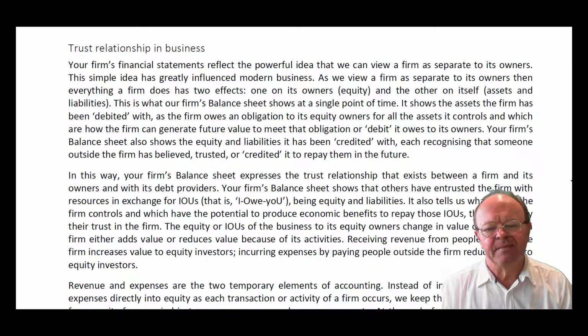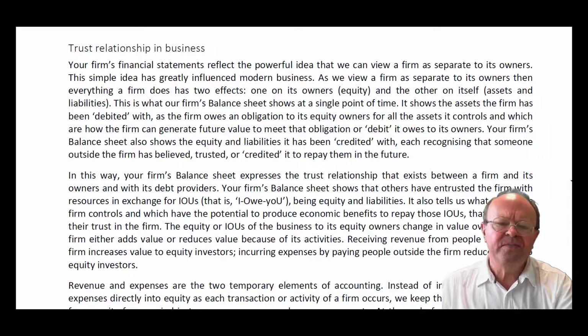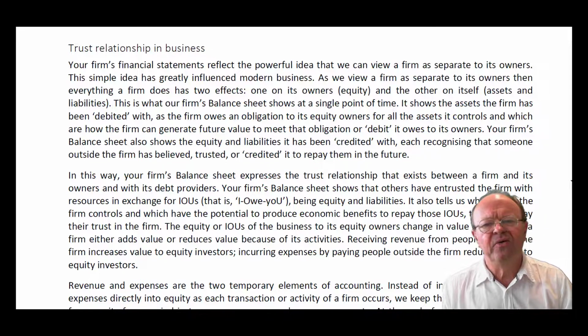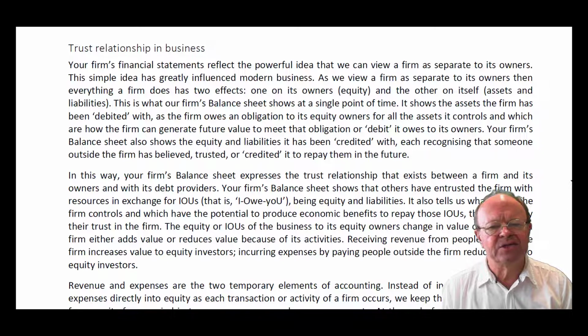Trust relationship in business. Your firm's financial statements reflect the powerful idea that we can view a firm as separate to its owners. This simple idea has greatly influenced modern business. As we view a firm as separate to its owners, then everything a firm does has two effects: one on its owners, equity, and the other on itself, assets and liabilities. This is what our firm's balance sheet shows at a single point of time.